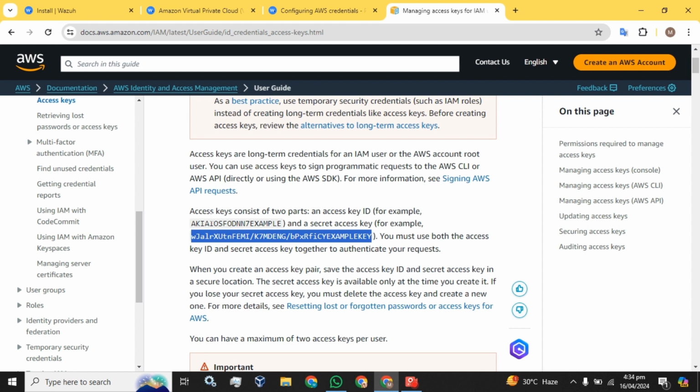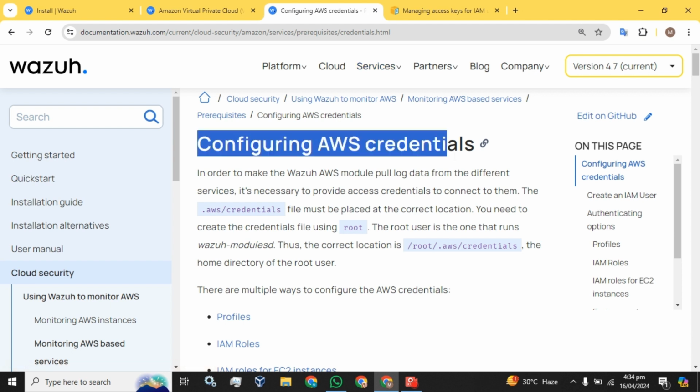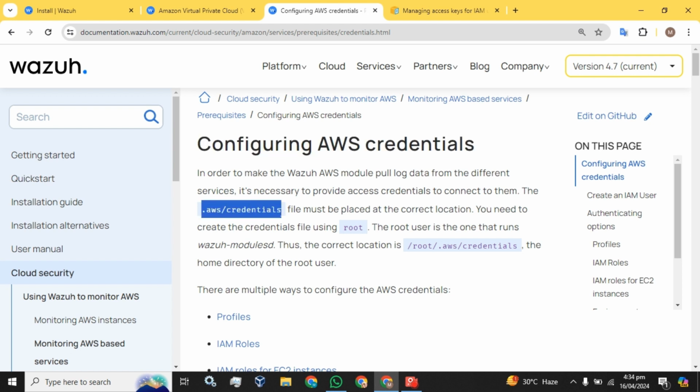Now, one step I have missed: how you can create an IAM user. For configuring AWS credentials, we are going to create a file on the Wazuh server.